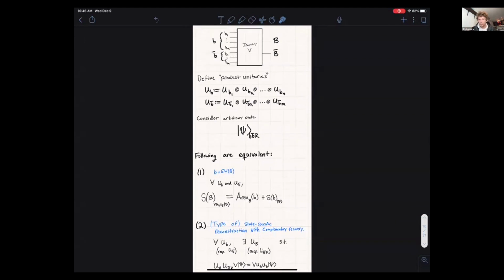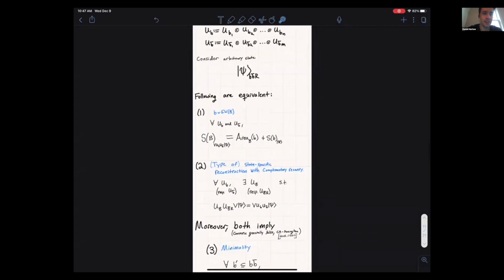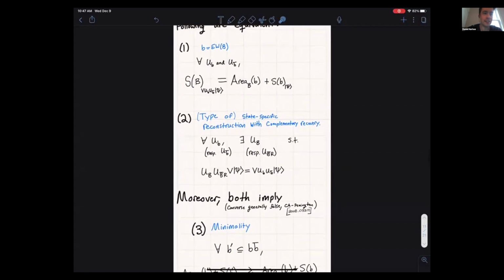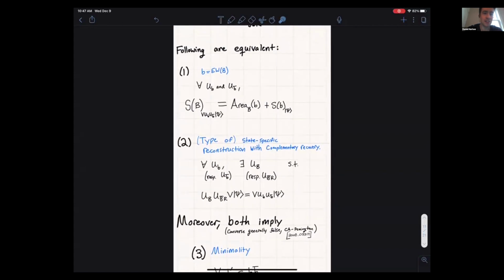I see. Thanks, Daniel. I'm not sure if this is right, but let me try to suggest an alternative way of saying the same thing, which is maybe closer to how I was thinking about it before. When you talk about this state-specific or subspace reconstruction, one thing you could do is take a subspace and say, now that's my new code subspace, and ask what standard reconstruction has to say about that code subspace. So I can clearly do that operation.